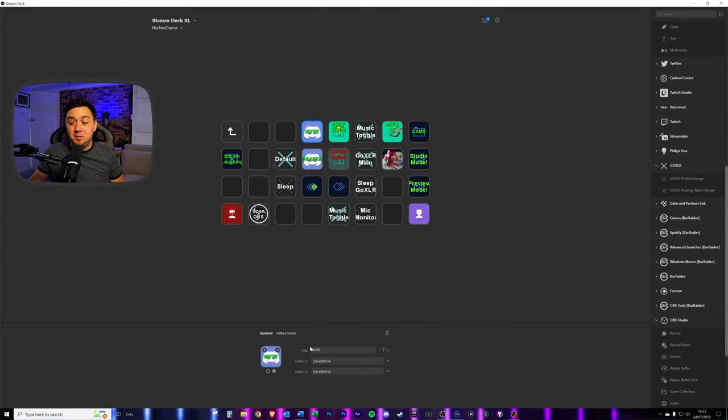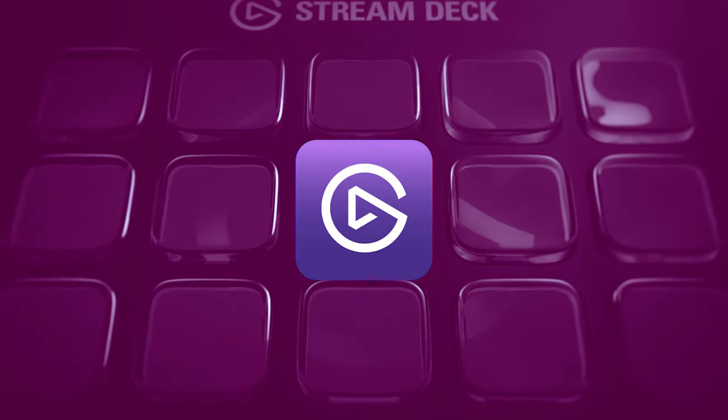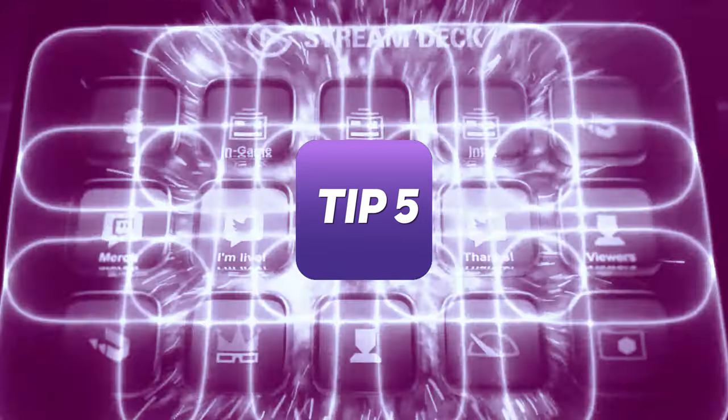I've done a full video exactly how you can set this up, so you can check that on the card. But just very briefly here, it uses another system hotkey switch. One for the muting and one for the deafening here. And then we would need to set a hotkey to turn it on and set a hotkey to turn it off and do the same again within Discord. Again, I've done a full video all about this, so I won't go into all the detail here, but it's super, super convenient to have as one of your main buttons that you use, particularly if you use Discord a lot whilst you're streaming.